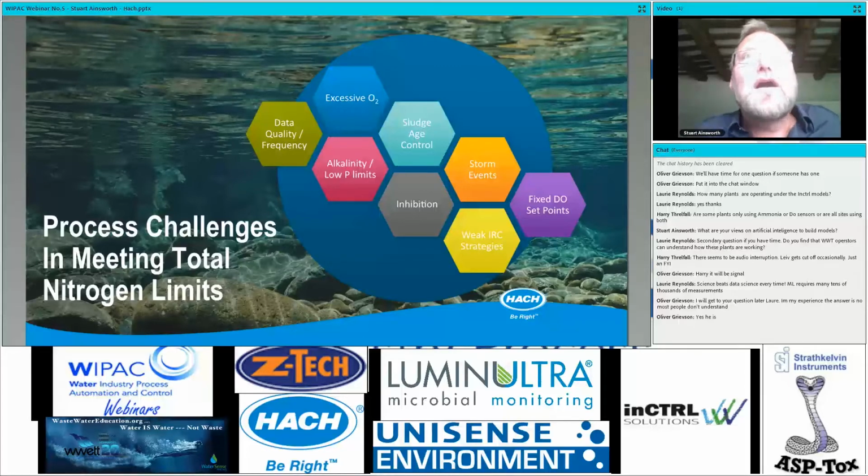Typically that's because of carryover from the return activated sludge, or it can be that the set points have been too high in the first place, and then you remove so much load that you get excessive DO in the back of the activated sludge plant. So first and foremost, check if your anoxic zone is actually an anoxic zone or not.